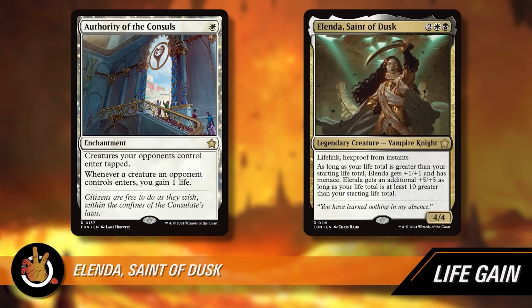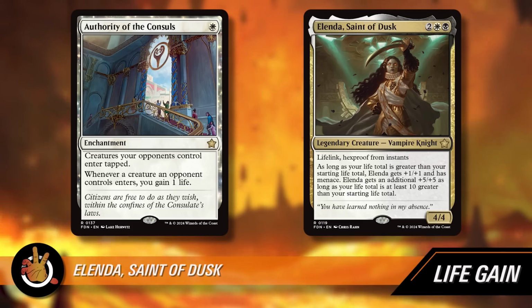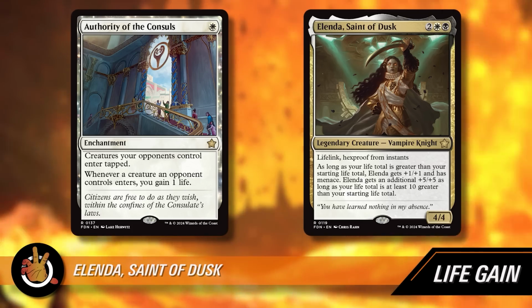Yeah, and it also says in Authority of the Consuls, whenever a creature enters the battlefield under an opponent's control, you gain 1 life. Nice. Getting this out on turn 1, you're almost guaranteed to get above your starting life total by the time you're ready to cast your commander.